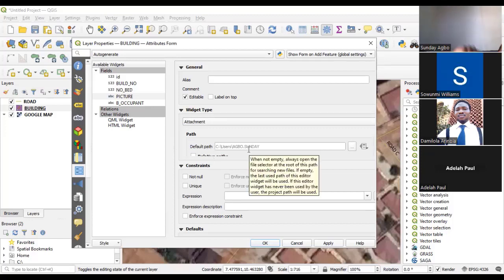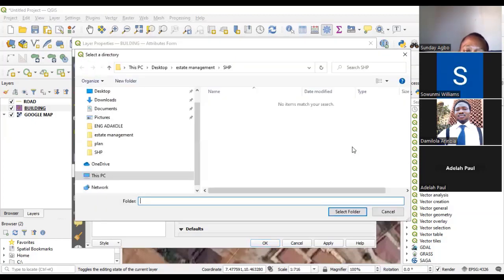So what you need to do, you need to browse here and select the folder because if you remember, my picture is inside a folder called image, right? On my desktop, inside an estate folder, right? So I'll click and then I'll go to, I need to share that screen again to avoid confusion.